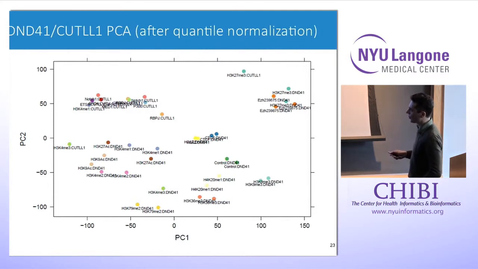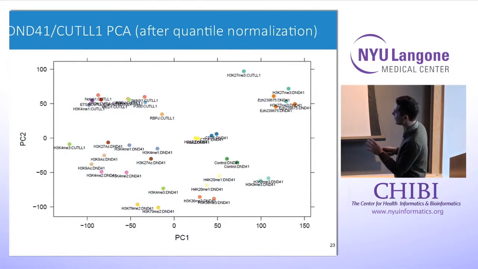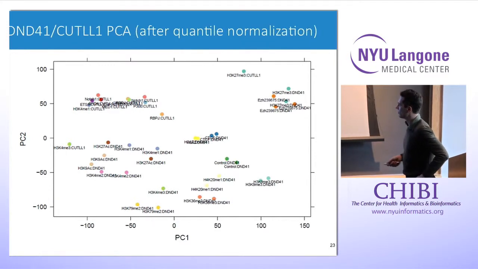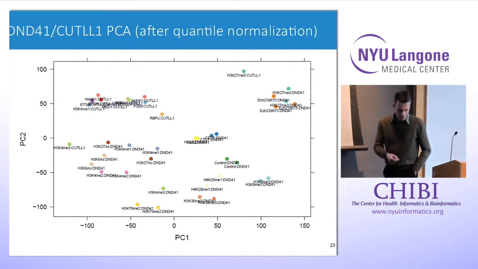But this can also kind of highlight the differences between the cell lines. So they're not next to each other because they're different. But everything else is really not only clustered very closely together, but actually leaves some room for the other group to breathe. So I don't know if anyone can comment.